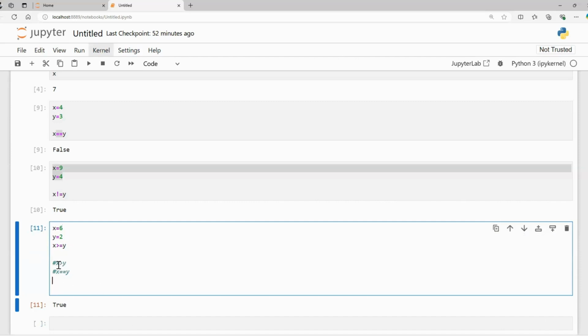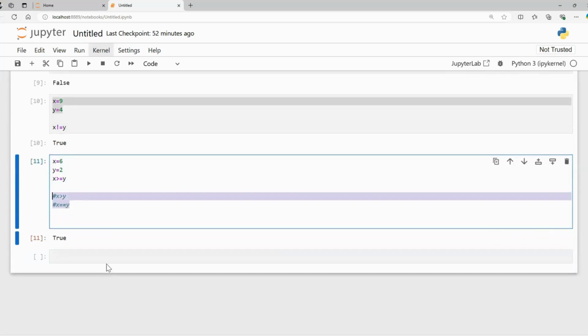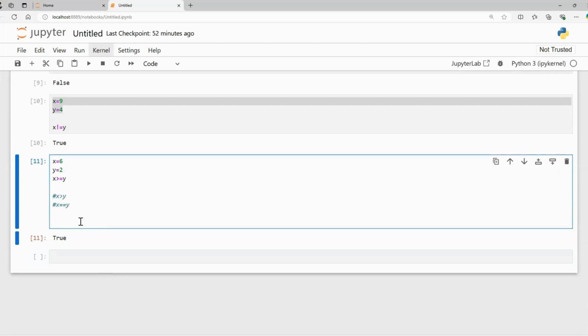Is it the greater than or the equal to? Yes, the greater than, and the or just means any one of them can be true. If none of them hold, then it's going to be false. And this greater than or equal to also comes with less than or equal to, and they will produce the same thing. And that's all about comparison operators.